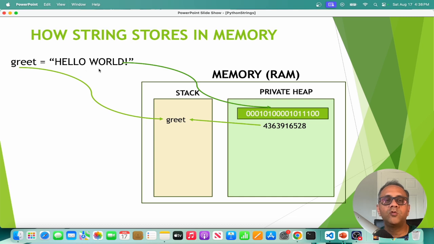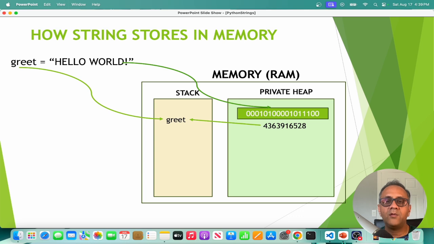Now how is this particular string object, hello world, stored in the private heap? You can think of the private heap as a big storage, and in this storage you have different shelves. Different shelves have different unique addresses, and this particular string object will be stored in one of those shelves, which has a unique address.